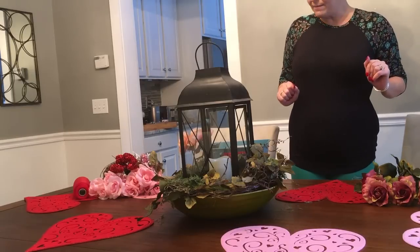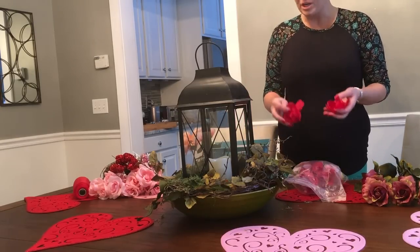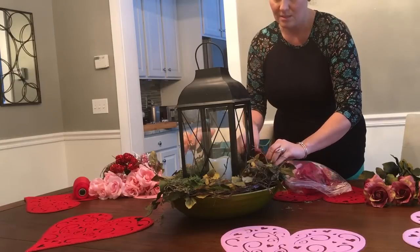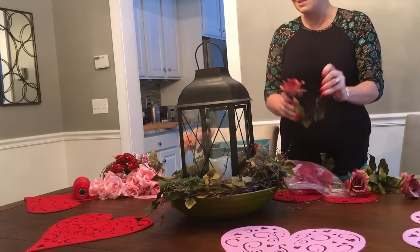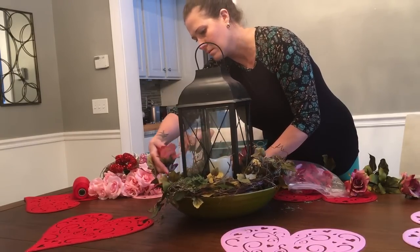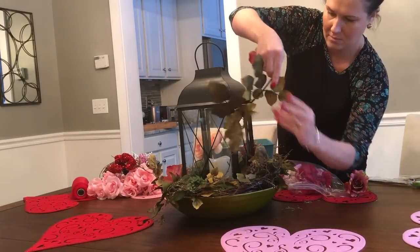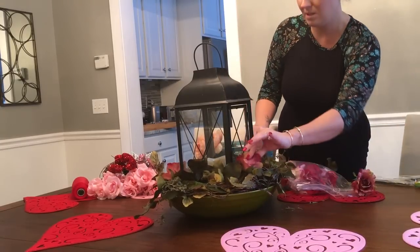Okay. All right, so now I have roses, a bunch of roses that I pulled off the stem already for the project that I did before. I think I'm going to use these roses as well that are on the stem, and I'm just going to stick these down in the greenery. Again, I'm bending it in a circle. I'm just scattering these so that they're just random.